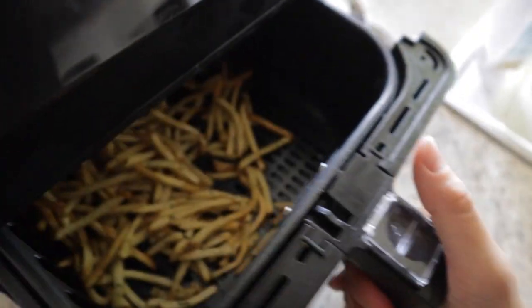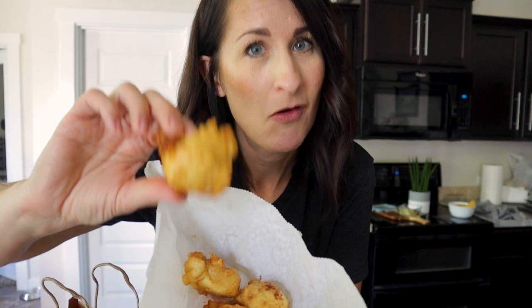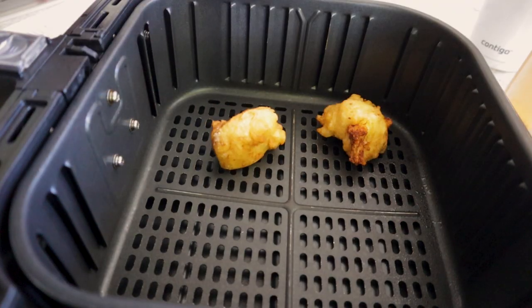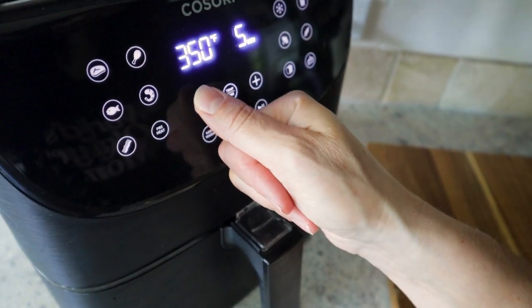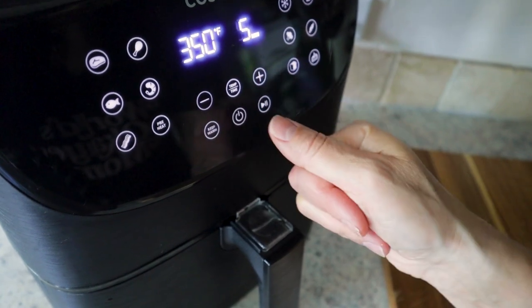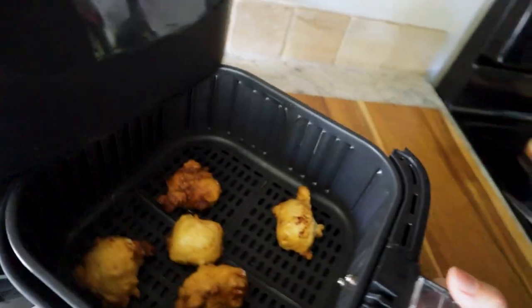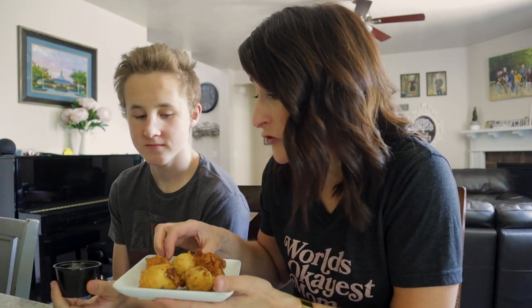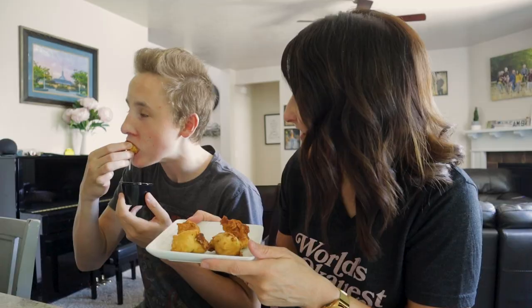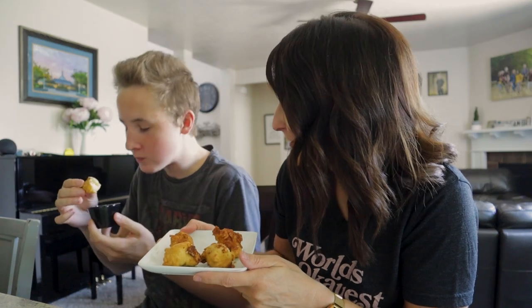If you're not using your air fryer to reheat leftovers, I don't even know who you are. We love reheating pizza, chicken, fries. But from last night we've got some deep-fried cheesecake bites — we're going to reheat those. The general rule of thumb for reheating leftovers is 350 for three to five minutes. Let's go five today. Let's take a peek. I think three minutes was perfect, actually. Let's see if the leftovers are as good as the real thing. Is it hot in the middle? Hot. Perfect — just as good as the other night.